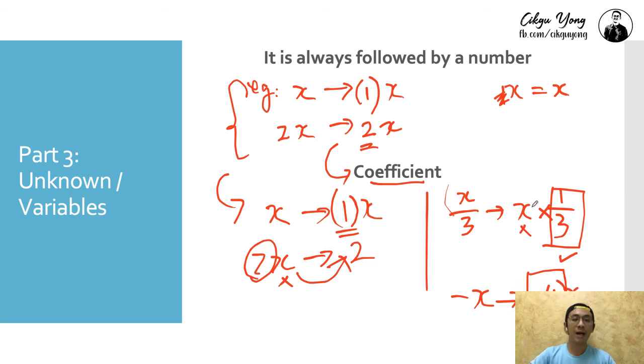All right. So unknown or variables within this part, I think it is pretty clear that you can just very clearly see whatever is inside. So I can just extract this important point for you to bear in mind when you are to encounter any questions related to unknown or variables.